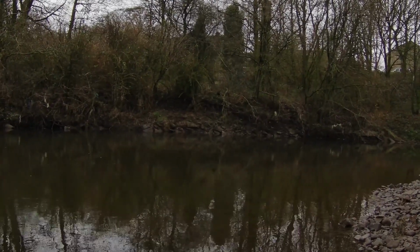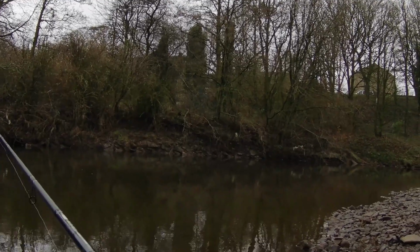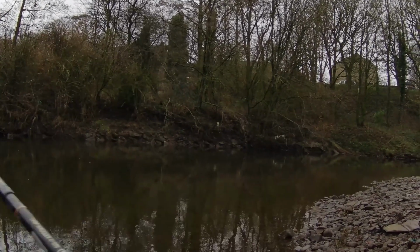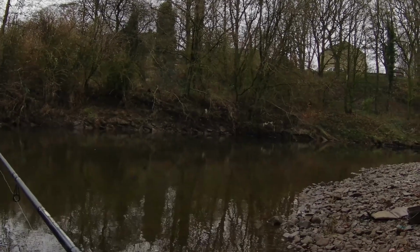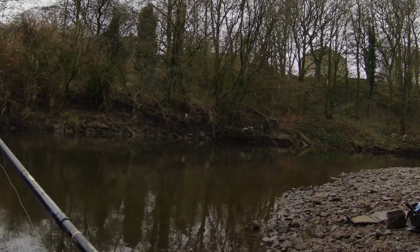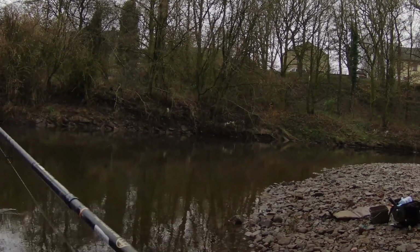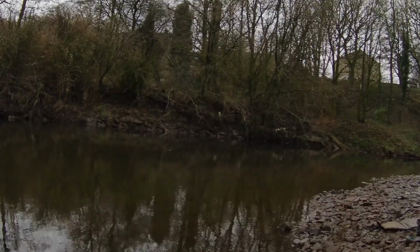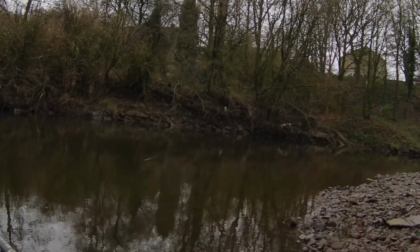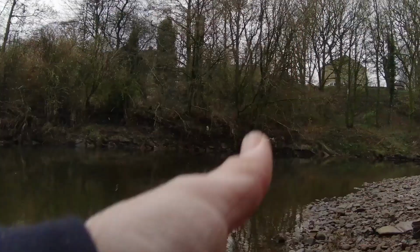That's the good thing about carrying a little lightweight bag like this and a little rod, just having it ready to go, because you can squeeze in an hour or two's worth of fishing without a lot of preparation. Today's a Sunday morning, one of the traditional days to go fishing for a couple of hours. It doesn't have to be an all-day job, especially on a cold winter's day. It gets you out of the house for a couple of hours.